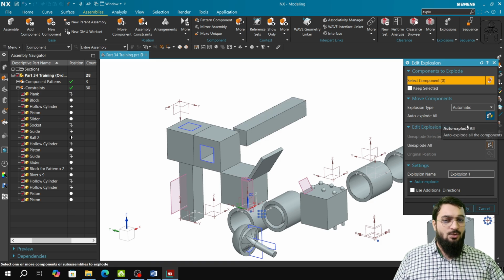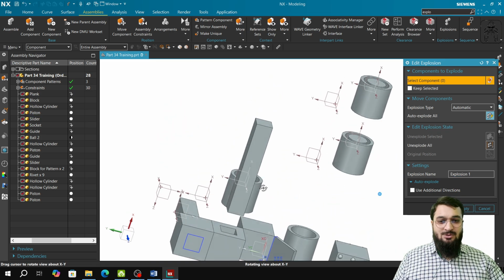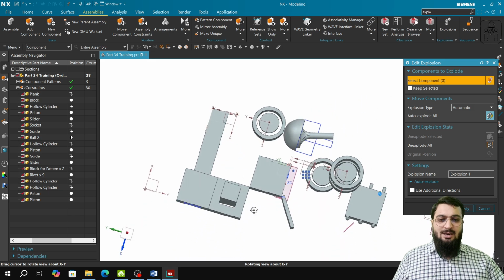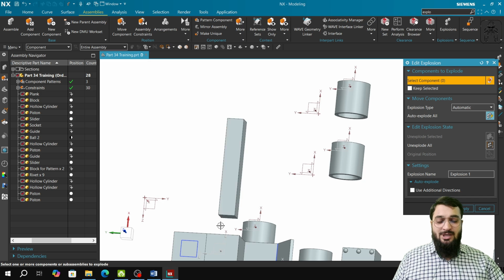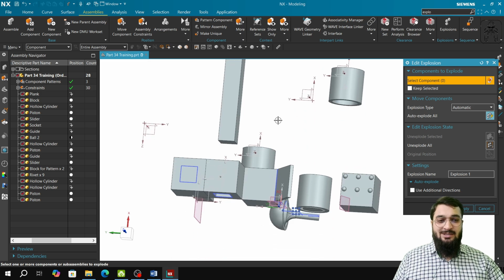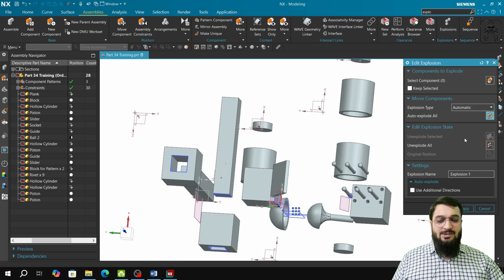So when I click over here, you will see that this part has all automatically moved to a particular spot, so that when moved inside, it will directly go inside that part. You can unexplode it and you can explode it. So this is like the exploded view of everything, but I do not want that.